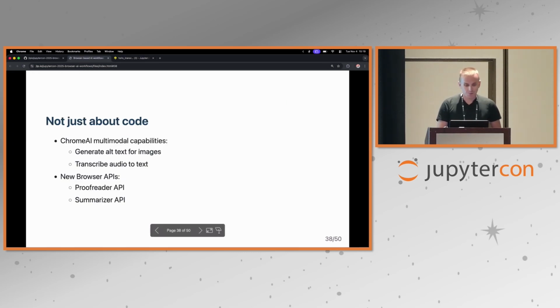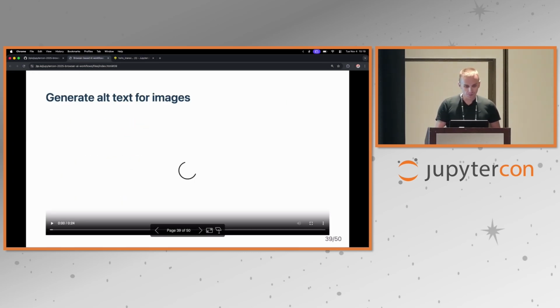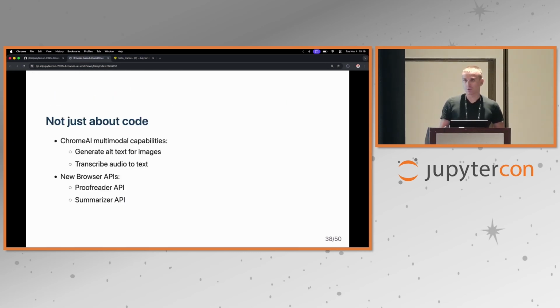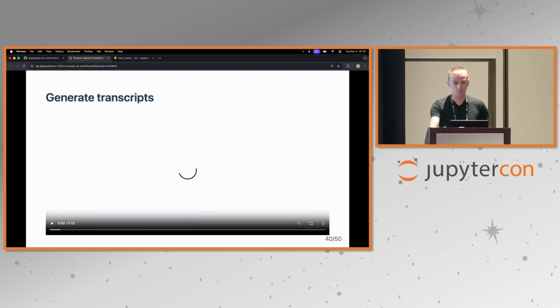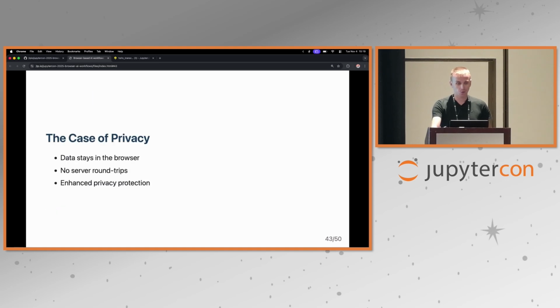So yeah, that's built-in AI. And I'm super excited about this because, in combination with JupyterLite, it means that you could just ship a static website somewhere and you get all of this for free, without having to set up any API key, manage data leaks, credentials, and so on. So for privacy reasons, it's a very strong case.